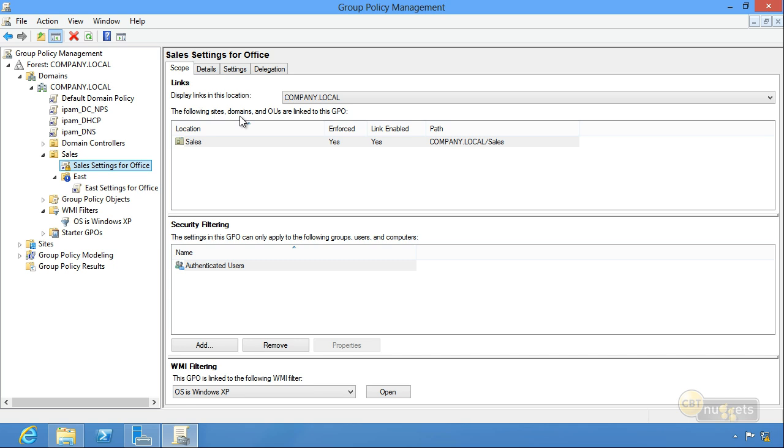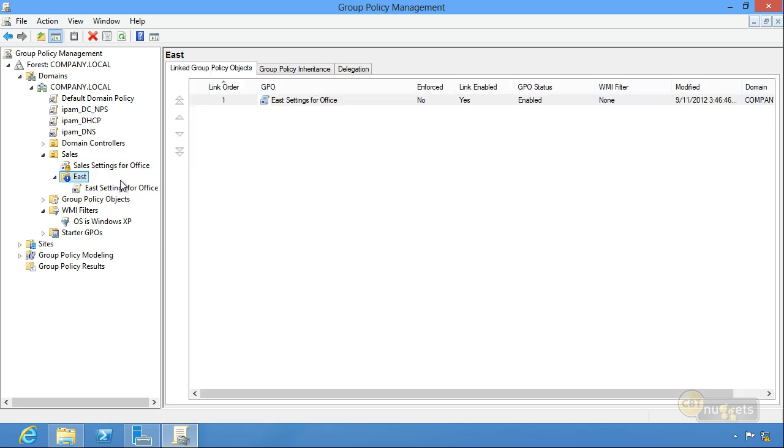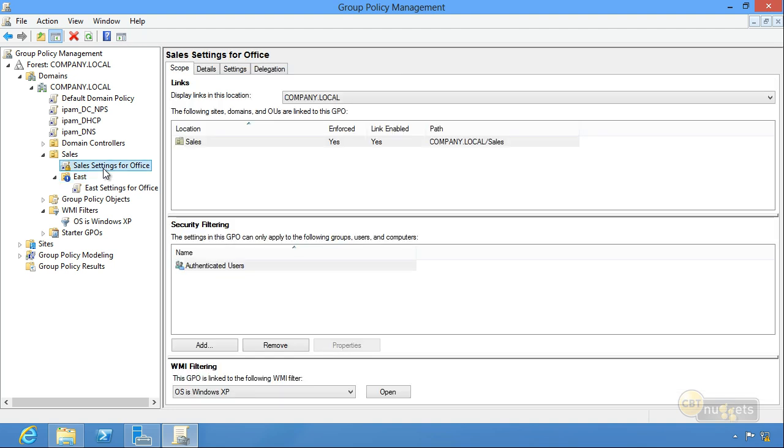One of the reasons you might do that is if you've done some delegation over a group policy object. Let's say you've given someone the ability on this OU to block inheritance so that they can kind of control their own world. But there are still a few high-level corporate things that you need to ensure everybody gets. You can set that up with enforced.